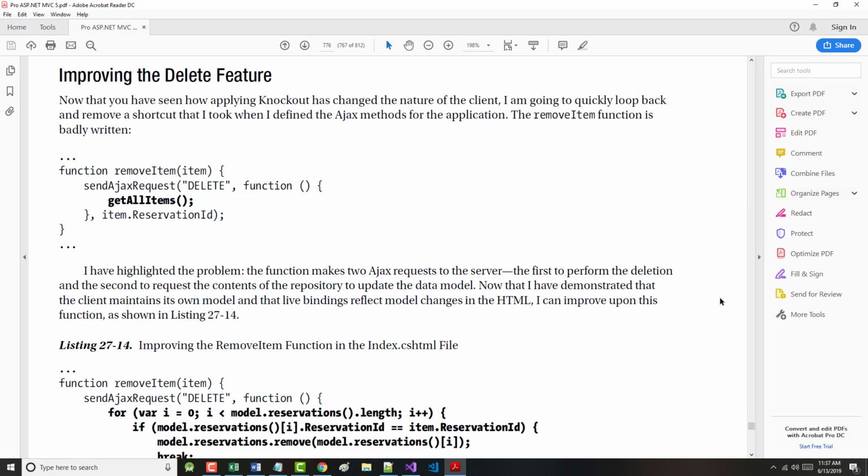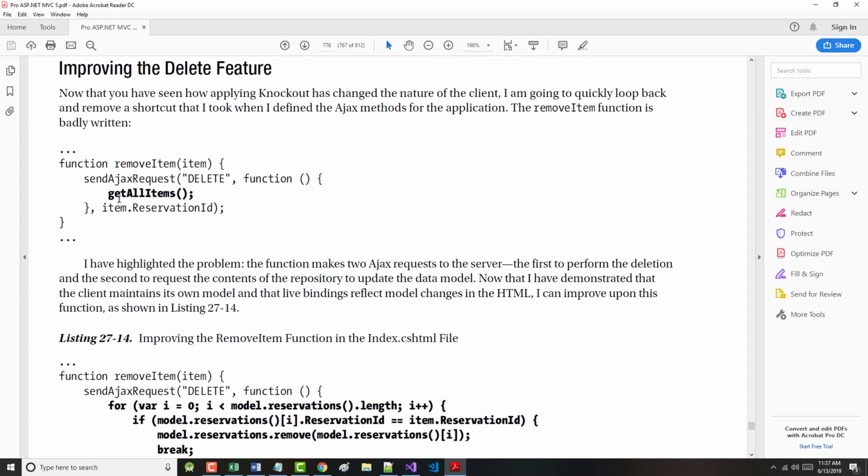It says now that you have seen how Knockout has changed the nature of the client, we're going to quickly loop back and remove a shortcut that we made when we defined the AJAX method. The remove item is badly written right here.